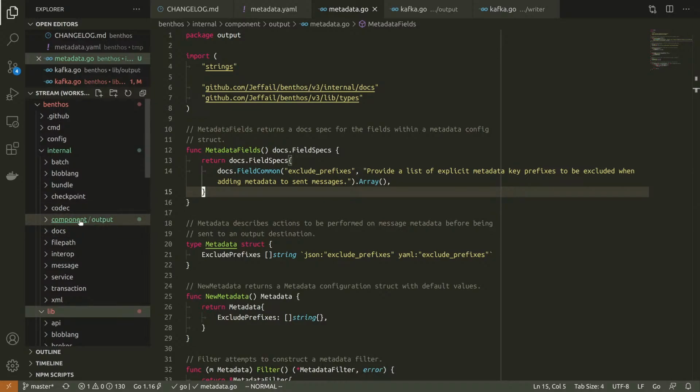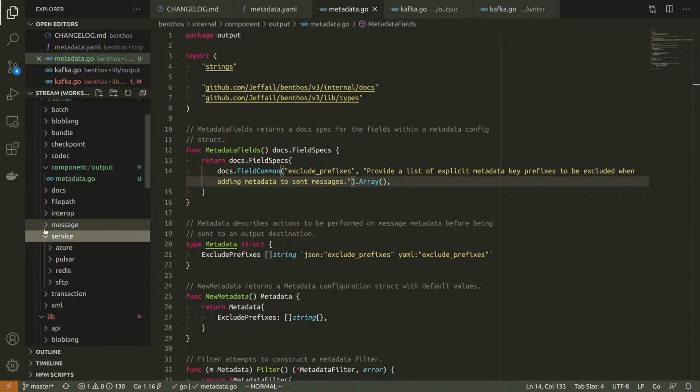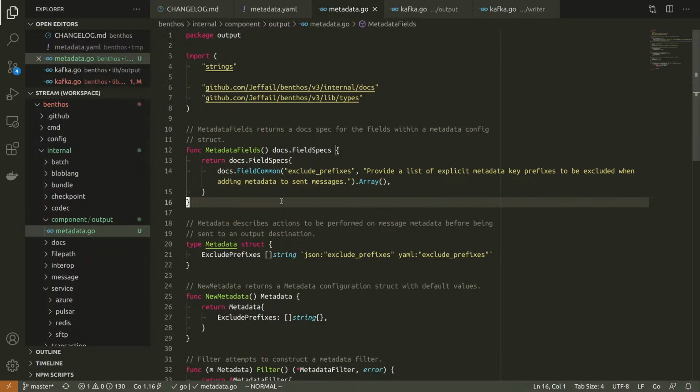And so eventually this package here, component, is going to be populated with a package for every single component type, which is going to contain just helpful functions, because the implementation of them is going to be in service. So this is what I'm currently doing now, is I'm implementing a few new things, and you'll have a service package, say for Kafka or whatever, and that's going to contain all the component types for that particular service, which means these are just going to be helper functions.